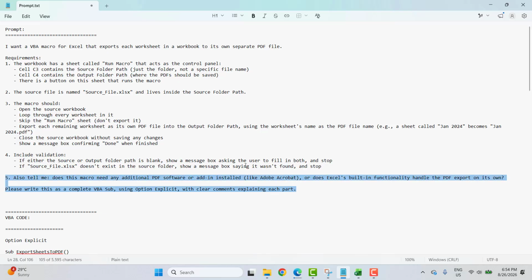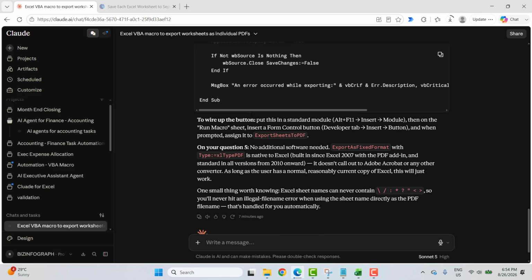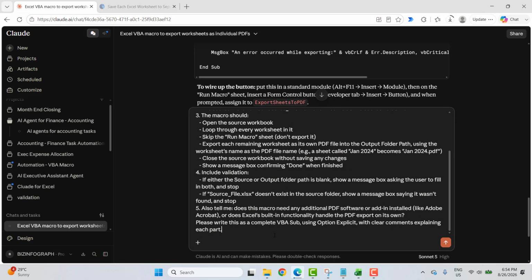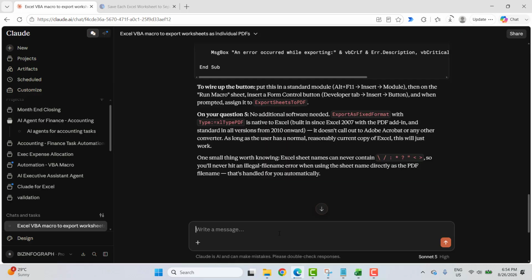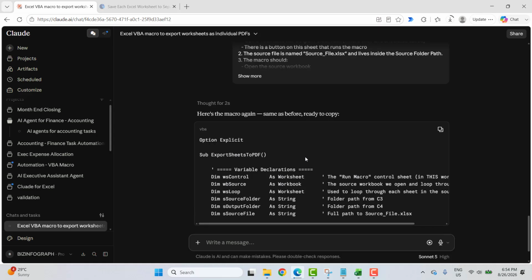Now I copy this prompt and go to Claude. I already ran this one, but I run it again for demonstration purposes. I say give me VBA code here to copy. You see, this is giving us the code.